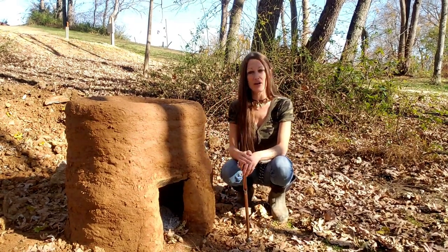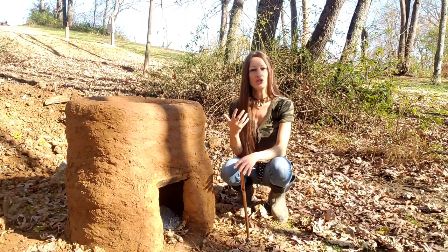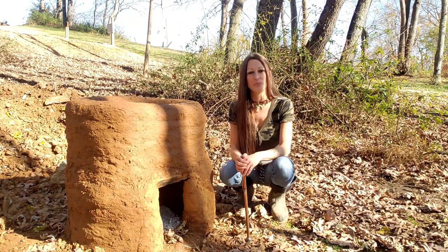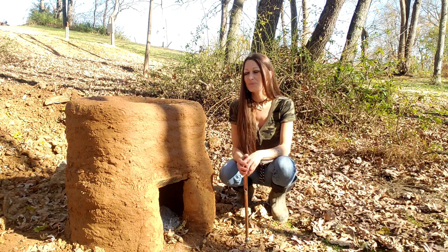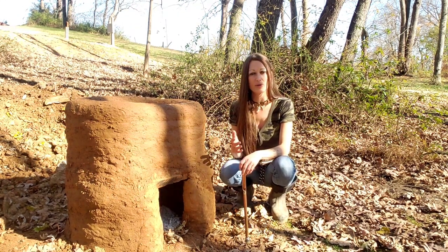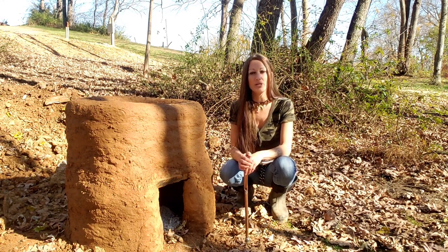Now, I have seen other videos where people will do a layer and then burn that layer to basically seal it as they go. I chose to basically just build this and then burn it from the inside to seal all the mud. Our next step with this is going to be firing some primitive pottery, which I will save for another video, but I hope you guys enjoyed this.